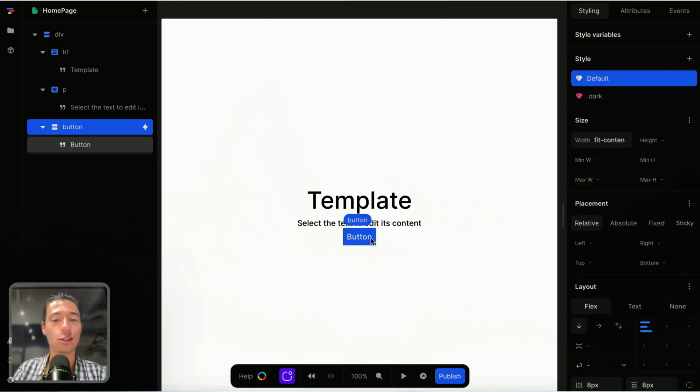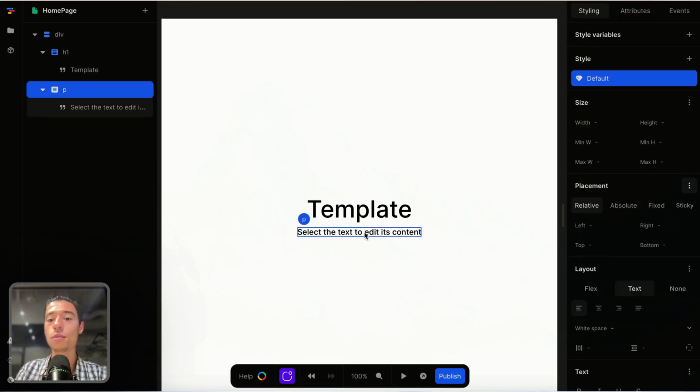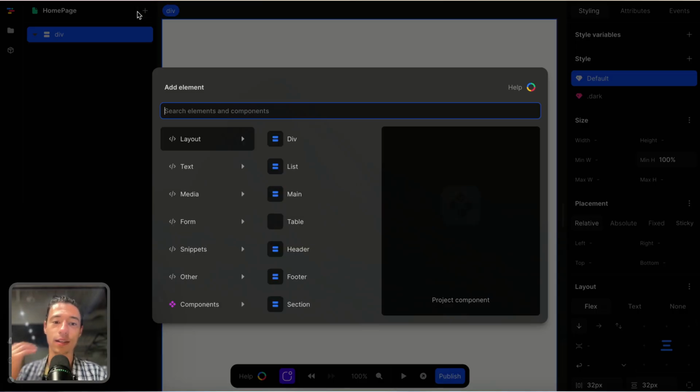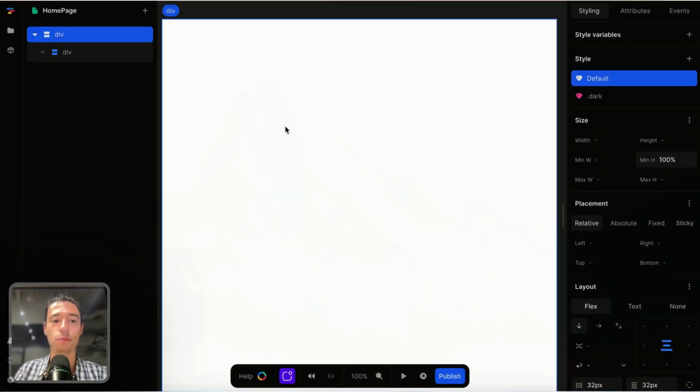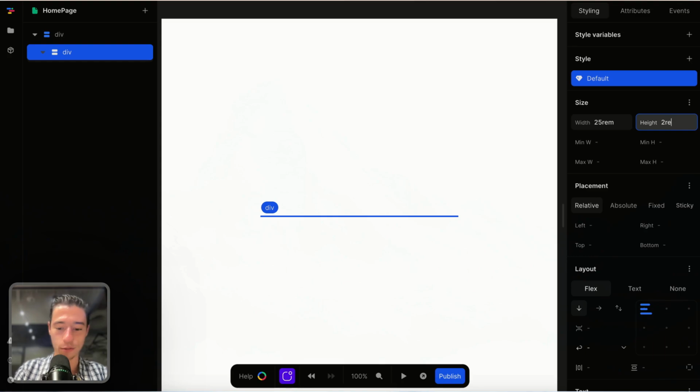We use them to change state, to animate things. Now, we can also use classes to move things, something like modals, right? So we got light mode right now. So how about I go in here and add a div block, just like that. And let's make it 25 rem by 25 rem.